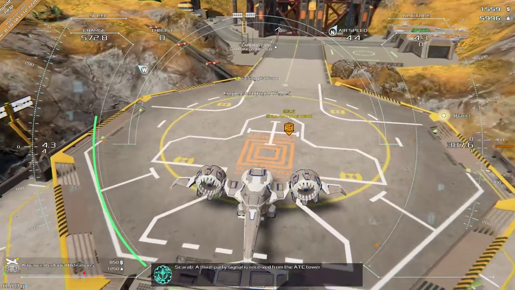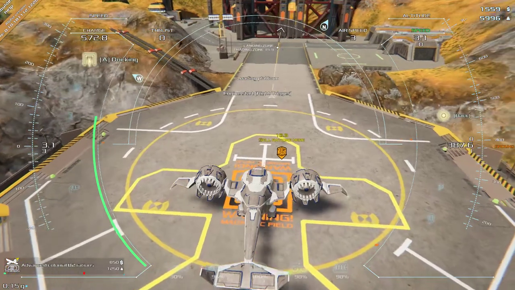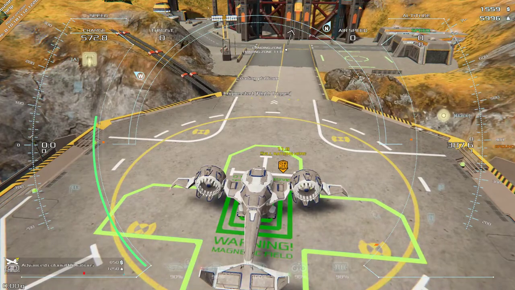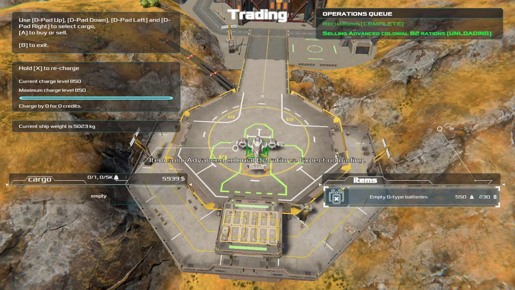So let's go in. So again, it's A, and then it's X to recharge. I think it should always recharge, I think. Okay, and then sell. There we go, item sold.